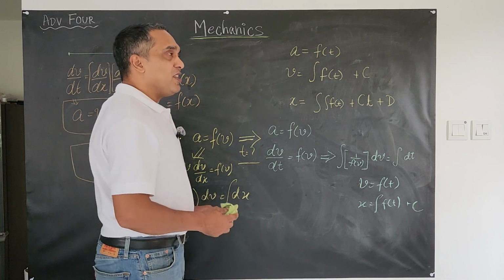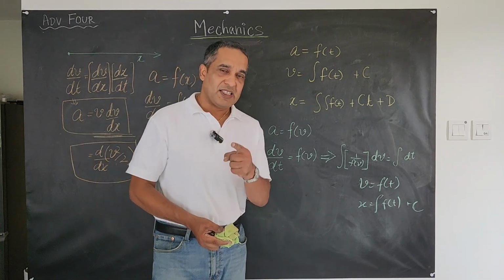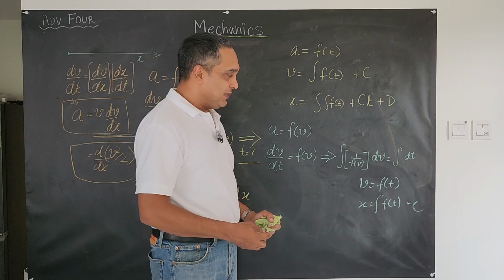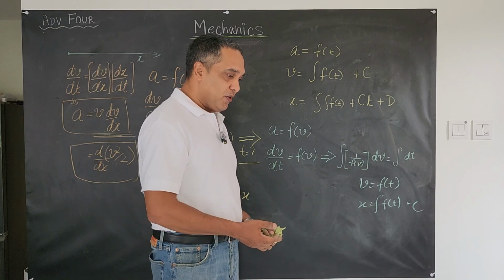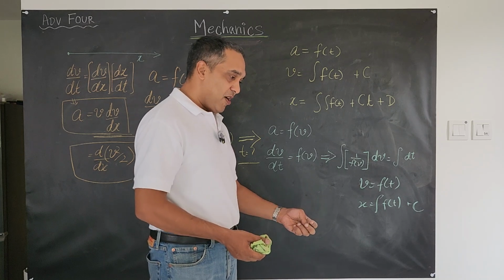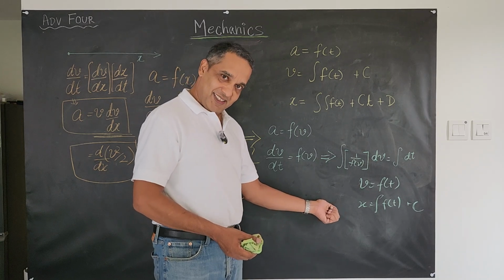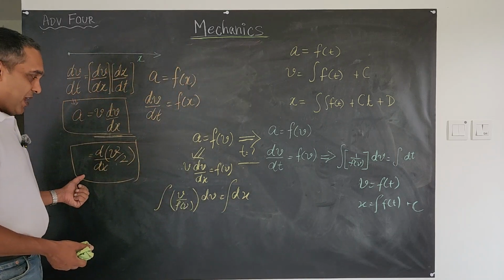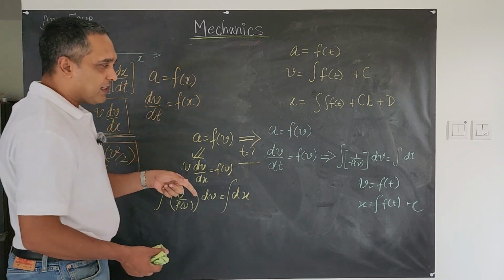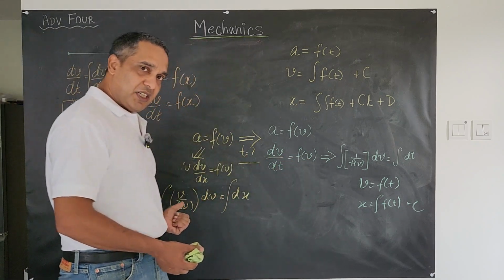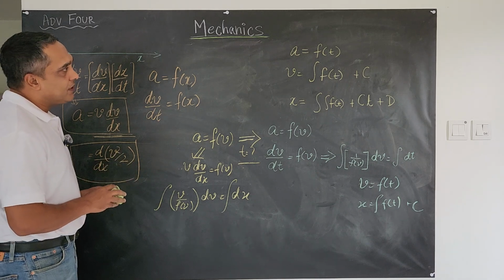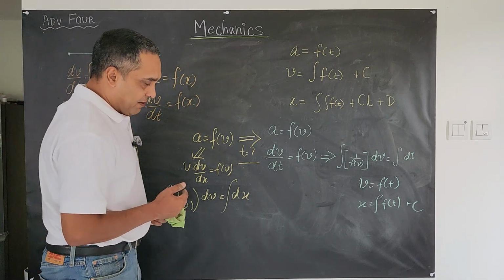Read the entire problem, because sometimes they ask you for the time. They say, tell me velocity in terms of time, and then might ask you what is the displacement or distance covered in X amount of time. It's a lot easier to do this, because if you try to do the other, you'd only have distance in terms of velocity, then you would have to bring in the previous equation. So read the two parts of the question so you can determine which direction they want you to take with this. That's the key essence here when it comes to understanding the variation of acceleration.